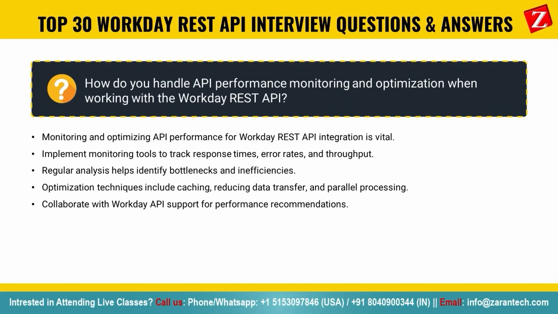By caching this data locally, subsequent requests for the same information can be served much faster, reducing the load on the Workday API. Additionally, optimizing data transfer by only sending the necessary information in API requests can help minimize latency and improve overall performance. Collaborating with Workday API support is another valuable strategy.